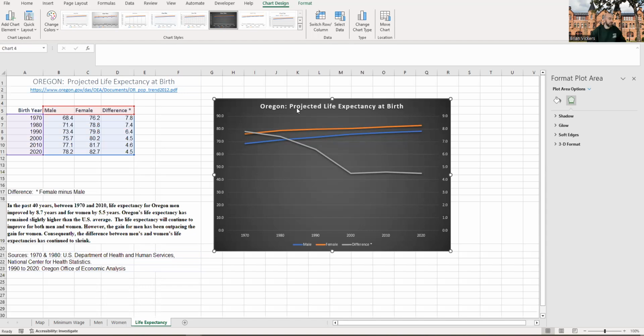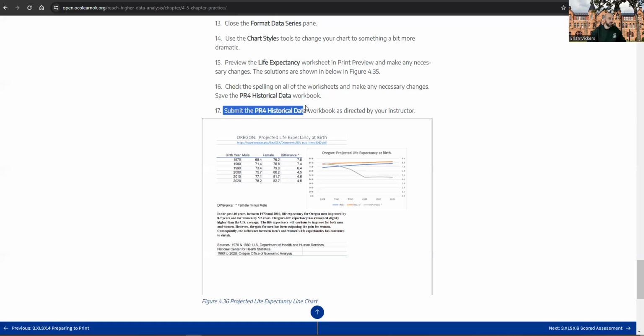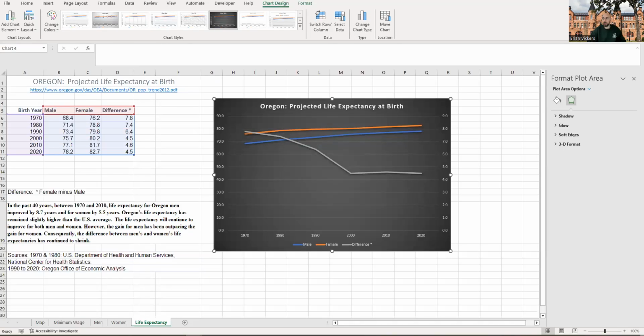Again, I've got this written out, but in case it wasn't clear, when it says submit this workbook as directed by instructor, I have you add the number of the course and your first and last name to the file so that I can download the file and keep track of whose was whose after I open all of them, to make sure I've got your grades. If you don't put your name in the file as instructed, you do lose points under the part of the instructions that says as directed by your instructor. You have to look at the info tab or somewhere else to figure out whose file was whose. So please make sure you're doing that.